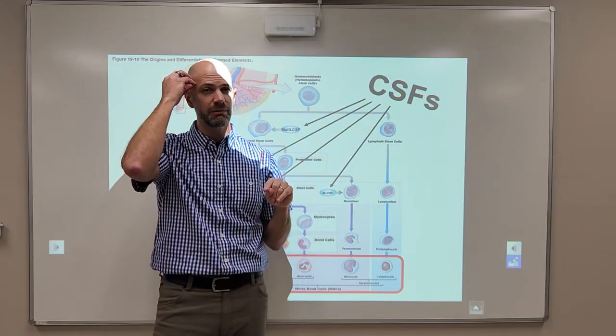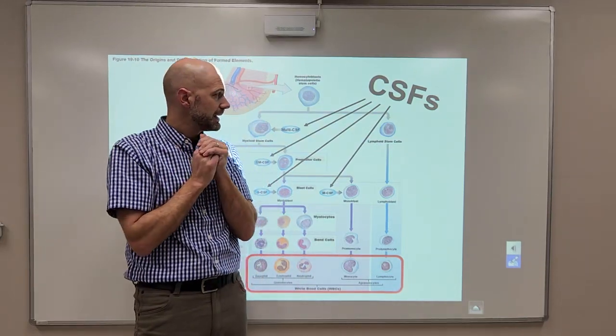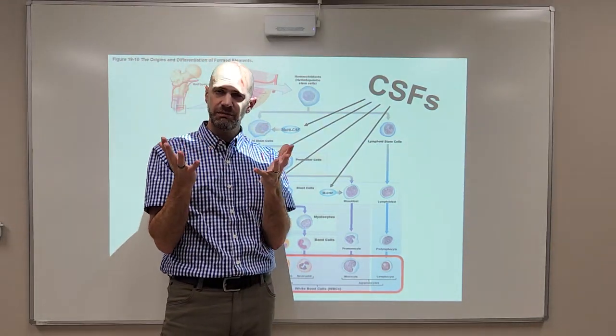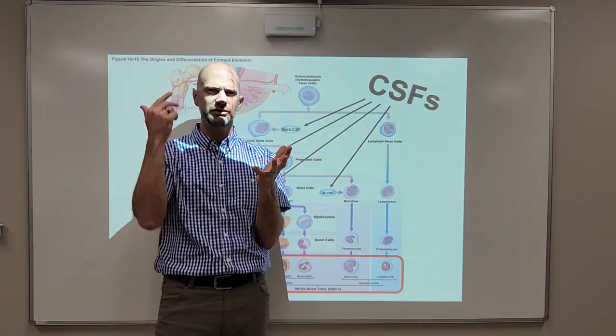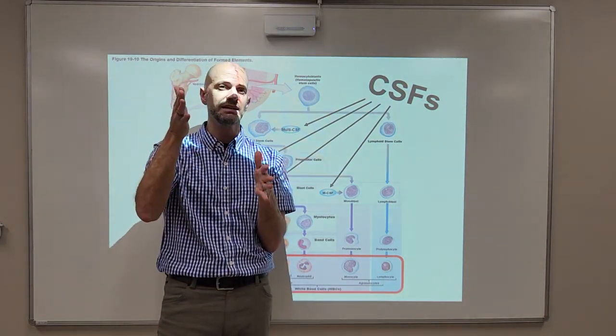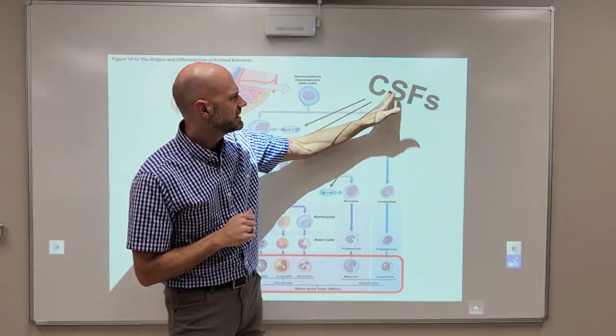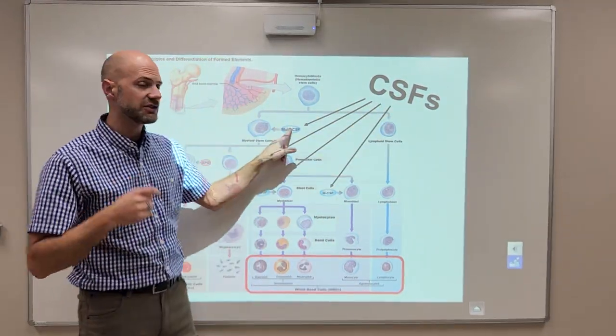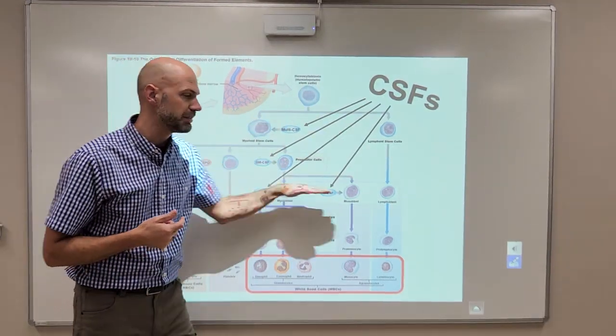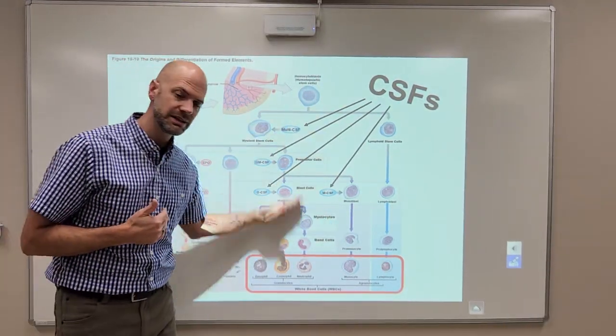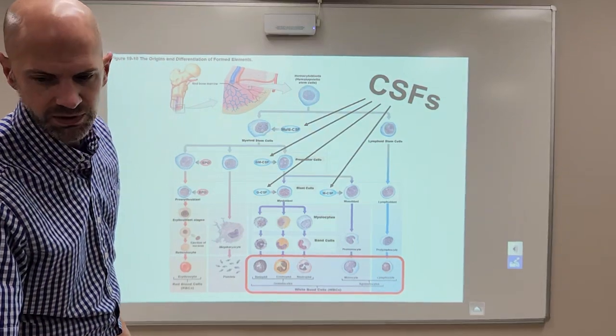Remember CSF in the brain? If that combination of letters sounds familiar to you, CSF, cerebrospinal fluid, that's the fluid in the brain, right? Yes, there's a different CSF, unfortunately. Colony stimulating factor. It just means it's a hormone that is triggering a very particular step in the differentiation of white blood cells.